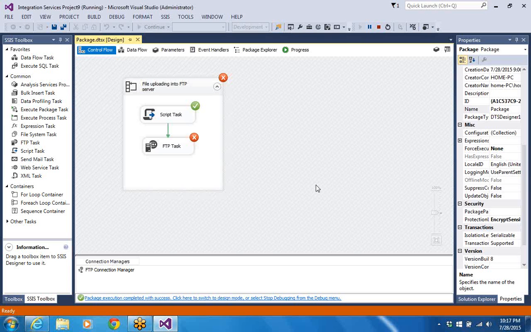We take a folder, from the folder we pick one by one file, then we move into the FTP server. Somewhere some issue is coming, it takes time to track what is happening exactly. So just try to find out. If you can do it, fine, otherwise tomorrow we'll do this particular thing. Then similarly tomorrow we do the web service task.